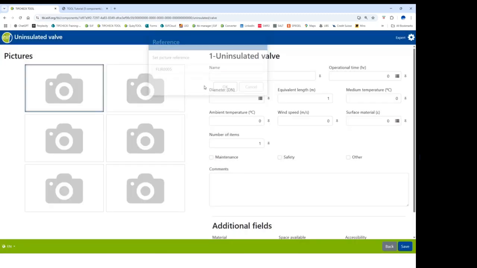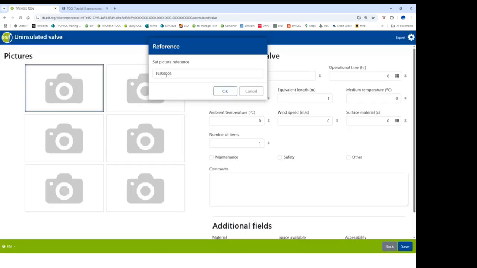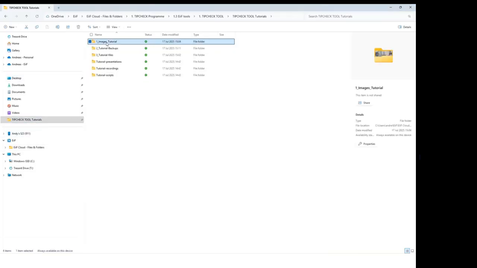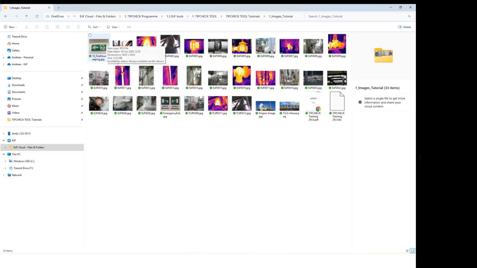So, note picture reference. Here we need to know the name of the picture which we are actually going to take from our infrared camera. So in the best case, you first shoot the picture with your infrared camera. And please don't forget to remember, if it's a FLIR camera, if this is, for example, picture number 5 or whatever have you. As I have saved this already in the folder, I quickly go to tutorials and to my images. And I said we will be looking at the valve. So you see the picture name of the valve is actually EIIF005, to be independent from any infrared camera provider.